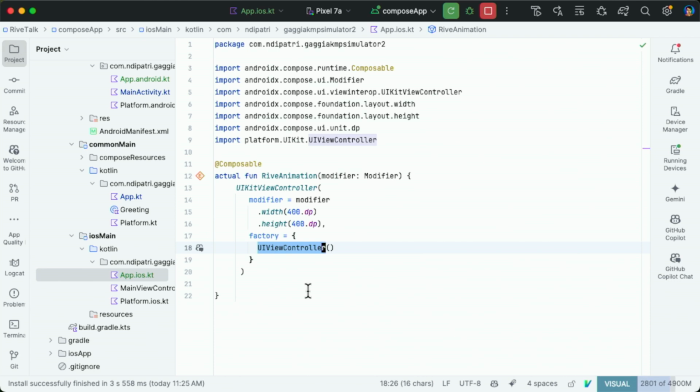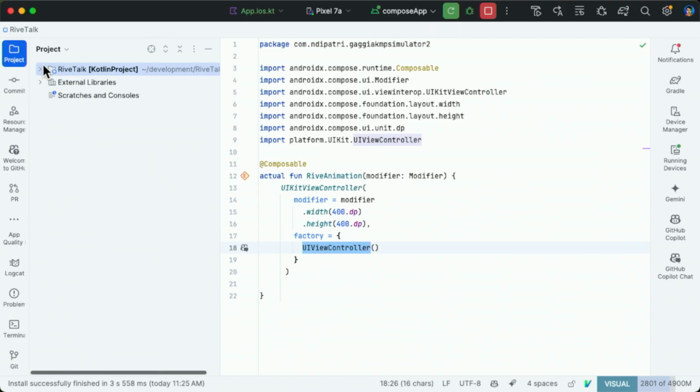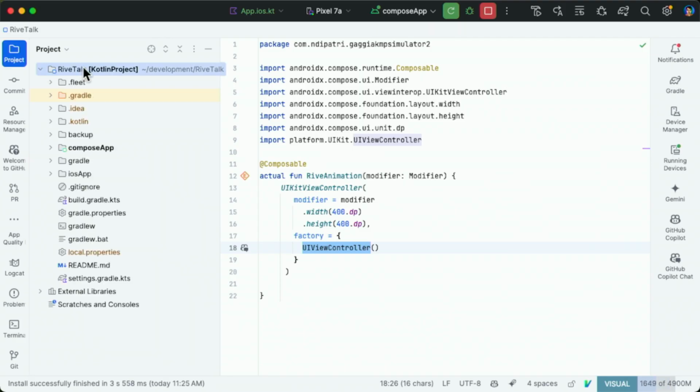Okay, so we haven't talked about that yet. Let me open this up a little bit here. Remember, this is our main KMP project, and down here we have this. So the way we start our Compose Multiplatform app on iOS is by wrapping it inside of a small iOS application. That's what this is right here, okay? That's where we need to go now to convert our Rive Swift UI component into a UI View Controller. Everybody got that? Okay, so we're gonna open up this iOS app in Xcode.